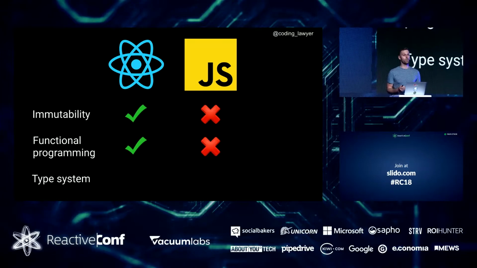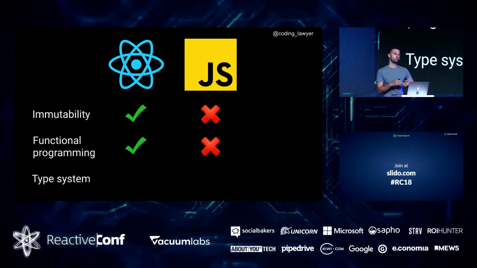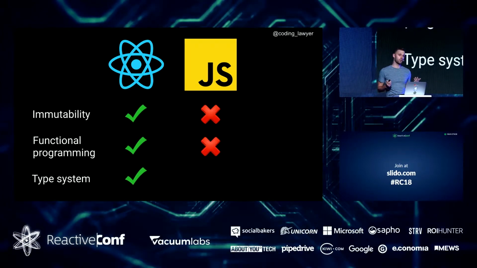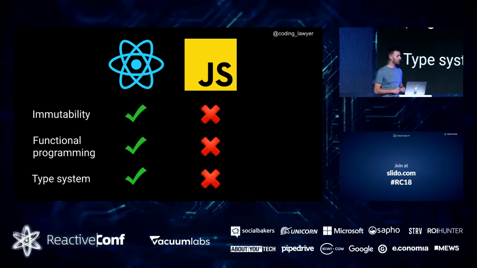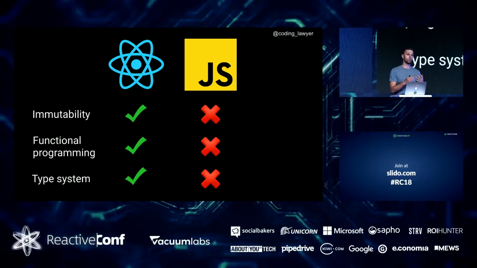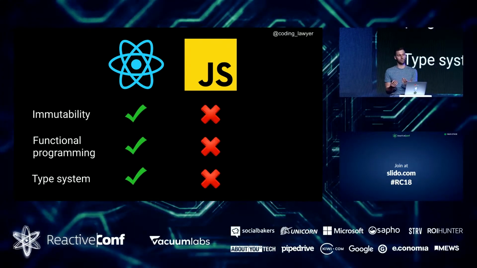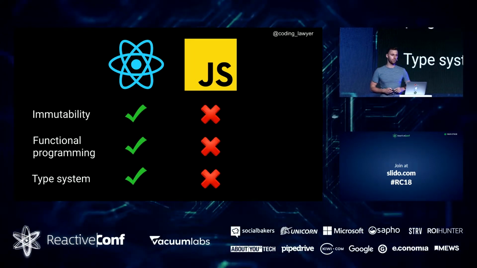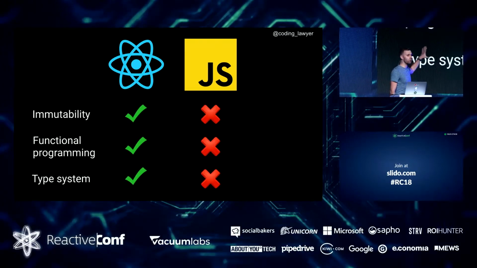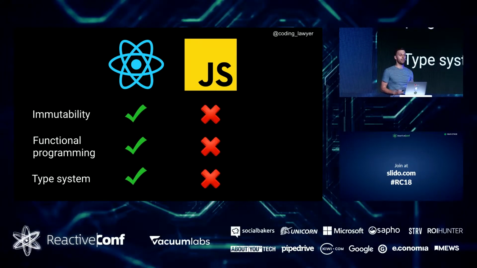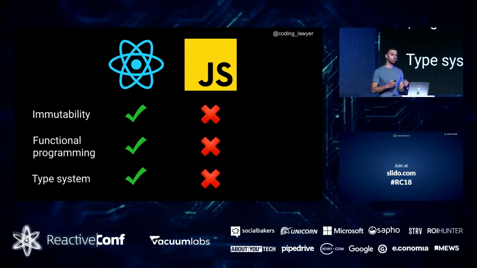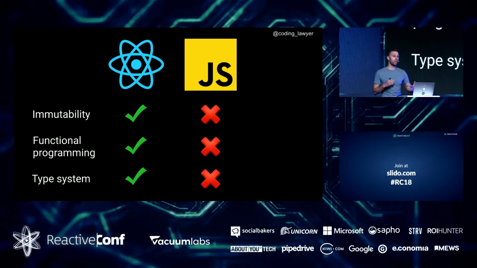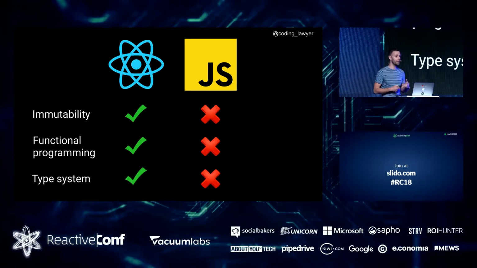Type system. In React, we have prop types. And prop types is a way to simulate static types in JavaScript, because JavaScript isn't a statically typed language. If you really want to use some advanced types in JavaScript, again, you need to use external libraries, such as Flow or TypeScript. So if you take a look at our chart, you can see that JavaScript isn't compatible with React's core principles. So the question is, is there some other language that might be more compatible with React than JavaScript?